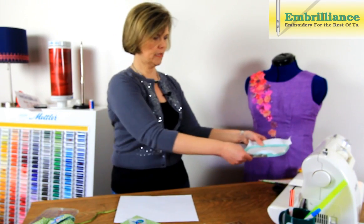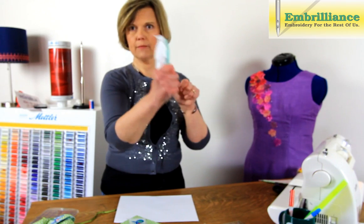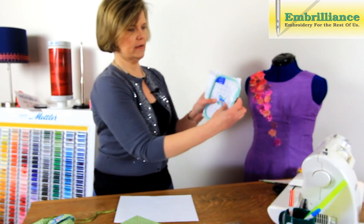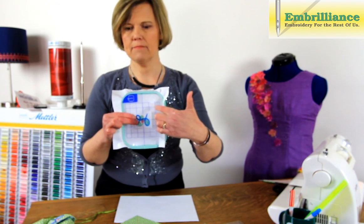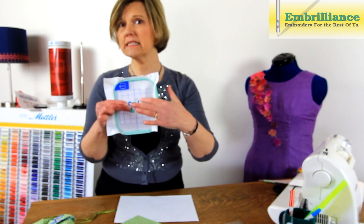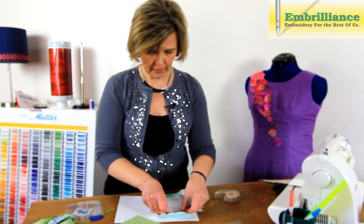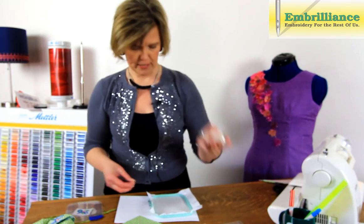I'm going to take my hoop. On this machine it attaches on the inside. When I have my hoop grid in here, I know this is going to be placed — my design is actually going to be rotated 90 degrees. I'm going to use double-stick tape and place it around the four margins so that I can place my fabric and have it stick. I have a basting box that's going to hold the fabric in place, but the double-stick tape gives me an extra hand. I'm placing it in the margins outside of where the embroidery is going to be stitching, because you don't want your needle going through the double-stick tape. It's simple Scotch brand that I'm using.